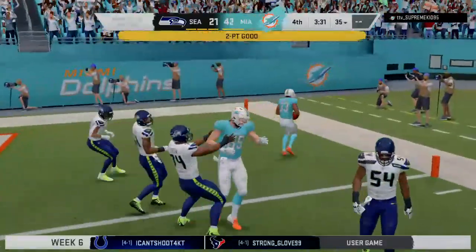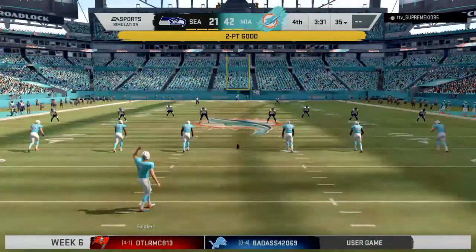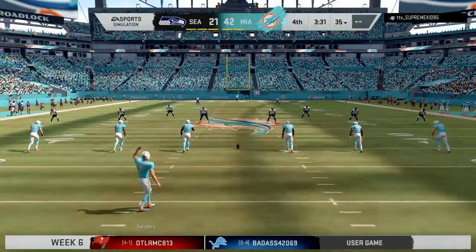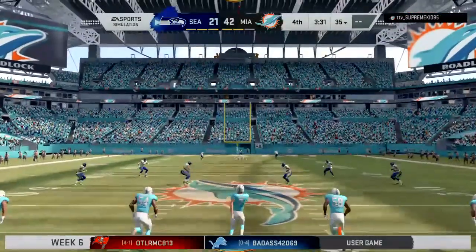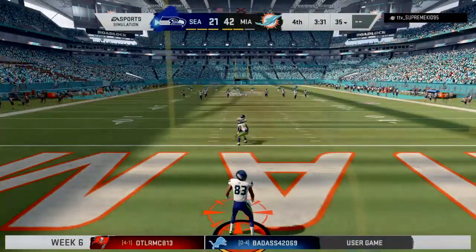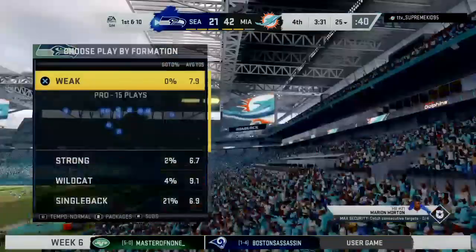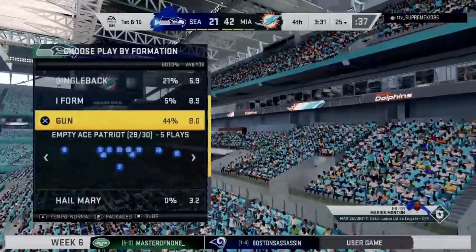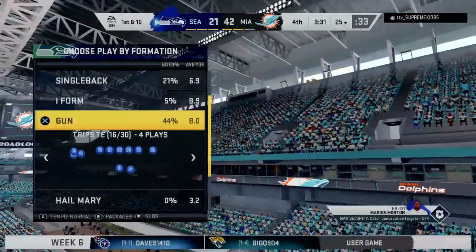And he is into the end zone again as he scores both the touchdown and the 2-point conversion to extend this lead. Now after the touchdown, ready to kick it away is Sanders. Here we go. The Seahawks take over first and 10 at their own 25-yard line.